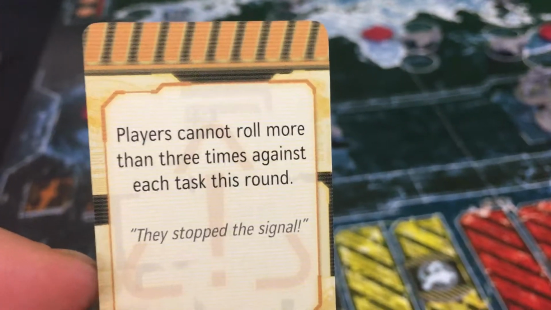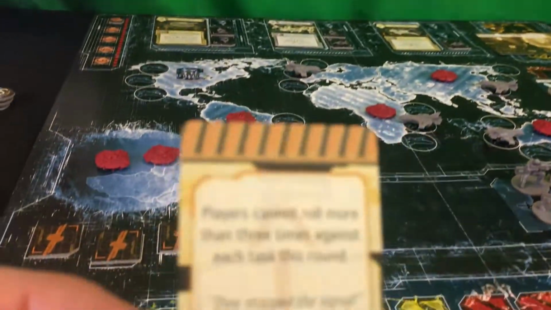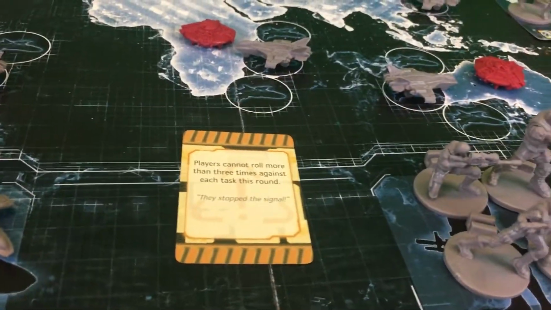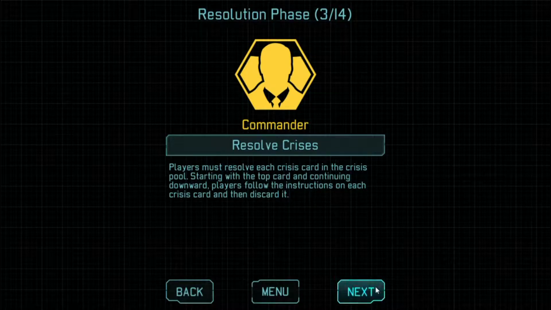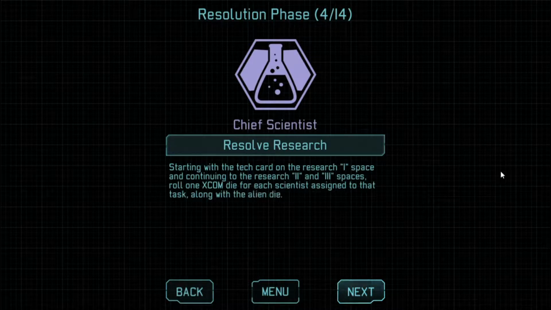Players cannot roll more than 3 times against each task. When you don't succeed against a task, you get to roll again. So we're going to put this one in the middle of the board to help remind us that we only have a max of 3 rolls against every task this time around. Okay, now let's go to the 4th part of the resolution phase. Resolve research. So we start with the tech card on the 1 space and continue to 2 and 3, and we're going to roll a die for every scientist assigned to it along with the alien die.